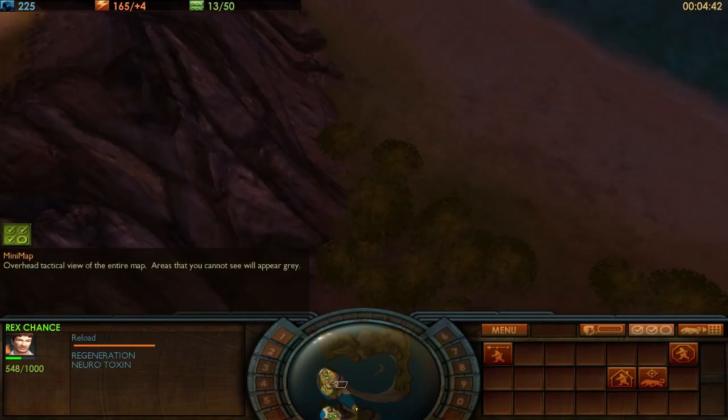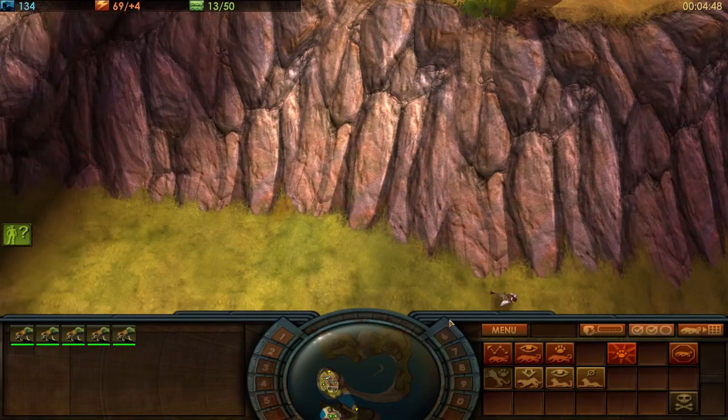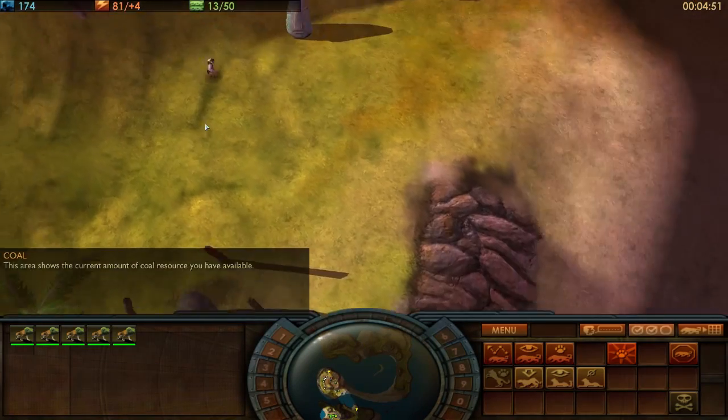Alright, villagers are free, we're going to skip the cinematic. Rally pointing all my folks to Rex, which is the best way to do this along the beach here.